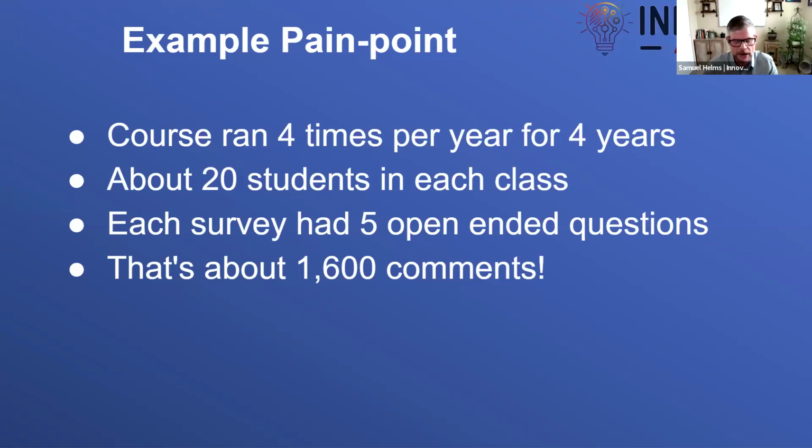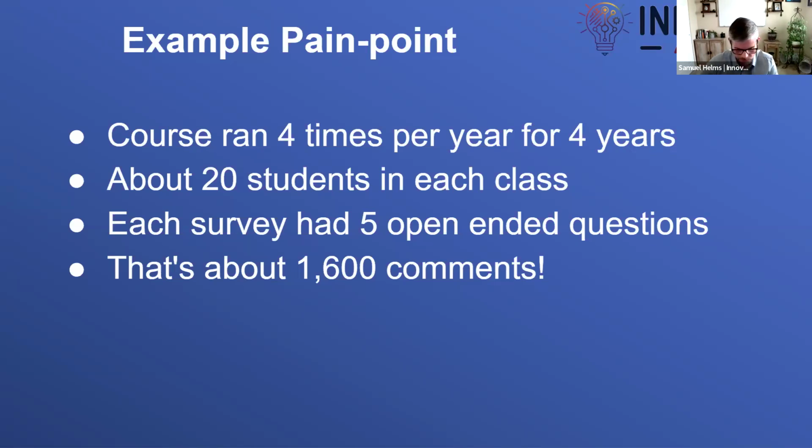But my background with that is the quantitative numbers will tell you what is going on, but they won't tell you why. So for example, the quantitative said that students didn't like the class, basically, on that Likert scale of 1 to 5, 5 being, yes, we love it, 1 being, no, we can't stand it. It was routinely 1 or 2. But it was in the qualitative comments that actually explained why that was the case.